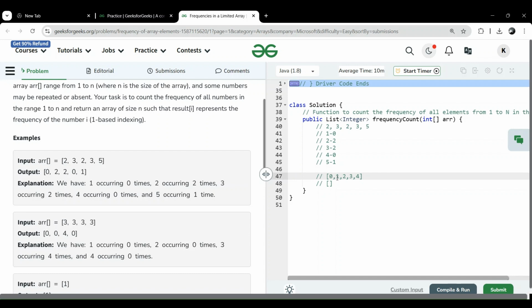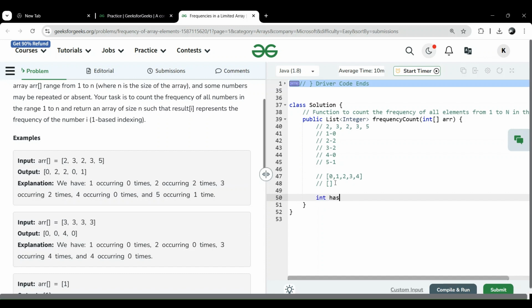So if the size is 5, okay, you can see the size is 5. So till 5, the numbers are there. This is one based indexing as it is given. So to get 5 as an index, we need a size of 6. So array dot length plus 1, we want a hash array, and we can store.